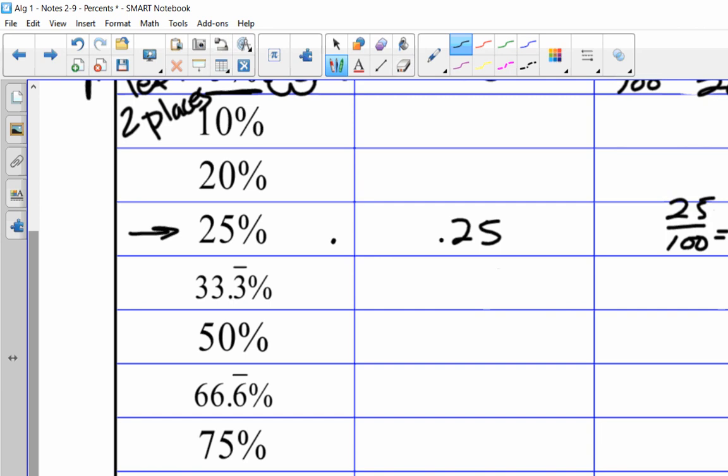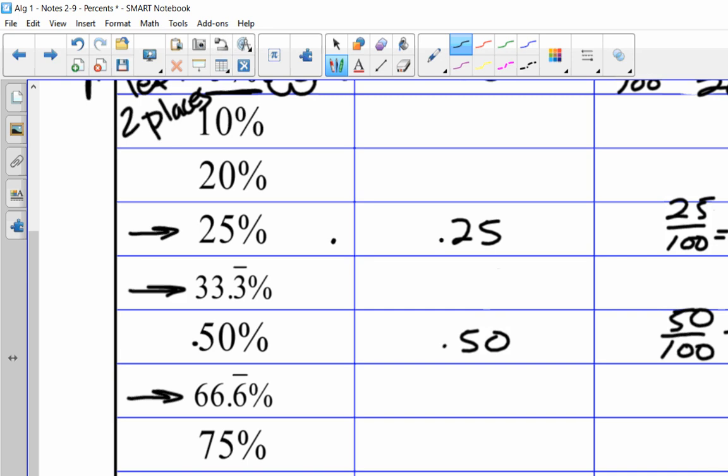These other ones, I think you could probably do those with it. I don't like to really work with these with you because we really don't get those kinds of percents all the time. And because they're repeating decimals, some kids get a little bit anxious about them, so we won't worry about those. The 50%, I'm going to move the decimal over twice. I'm going to put it over 100 to change it to a fraction. And if I can reduce it, I will. And there you go. Okay.